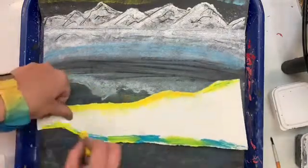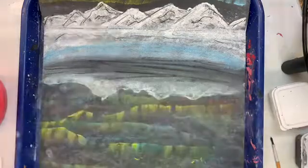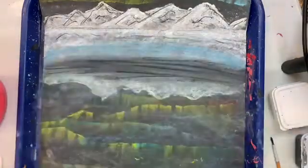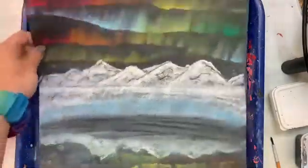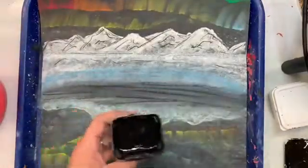But again, the water is moving usually, so it's a little bit distorted. It doesn't have to be perfect, and you don't have to do it super bright. When it's reflecting in the water, yes, it's bright, but not super, super bright as they are in the sky. So it makes sense to have it a little less.